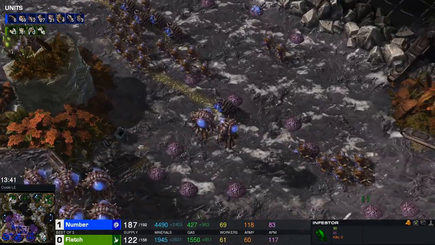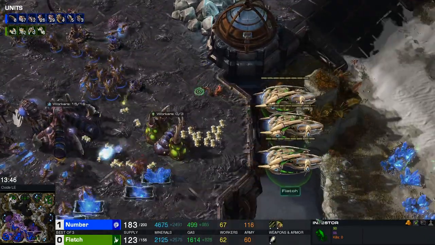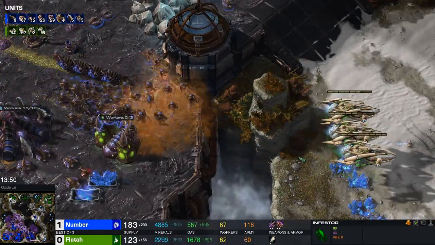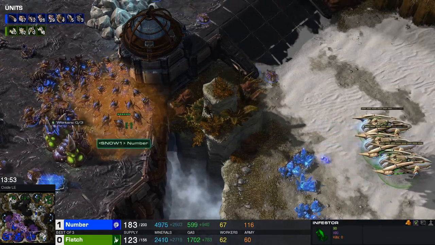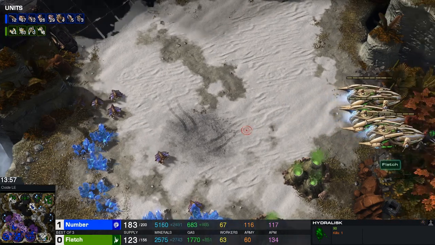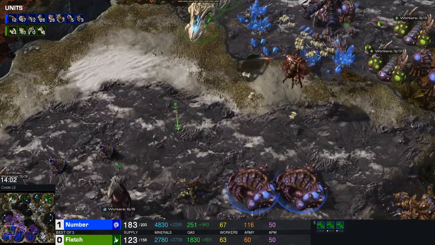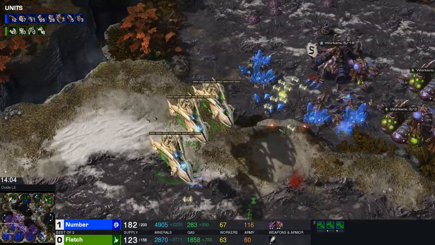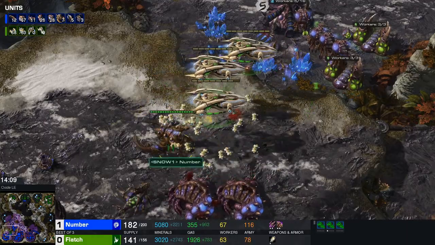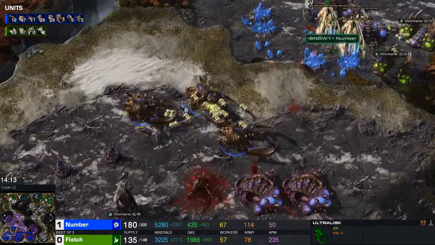A lot of infestors mixed in though. Oh, we got a second hit squad over here. The second carrier hit squad. Okay, I'm liking this move right here. It's a little bit aggressive. We've got an Ultralisk. We've got 3 Ultralisks.